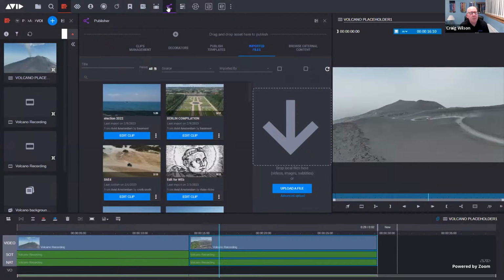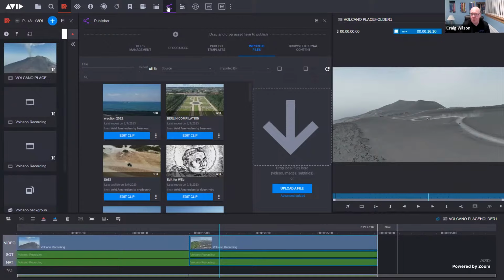That includes sequences, for example, that are created in Media Composer. So a sequence that's in Media Composer could easily be shared with me here, and I could then publish it. And again, the key point of this is I could be doing this from anywhere. It doesn't matter. I don't need to be in the office to do this. I just need to be somewhere. Of course, I need to have an internet connection.